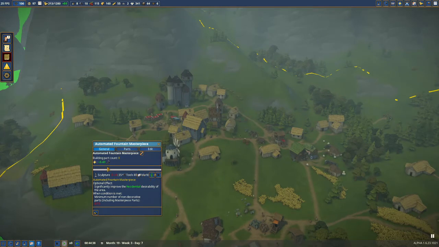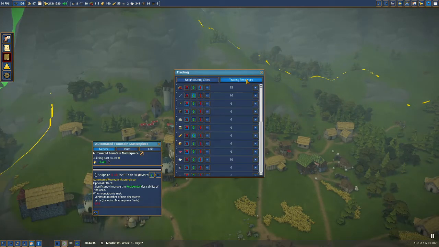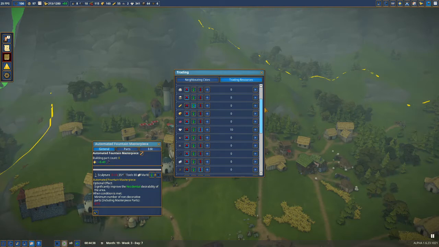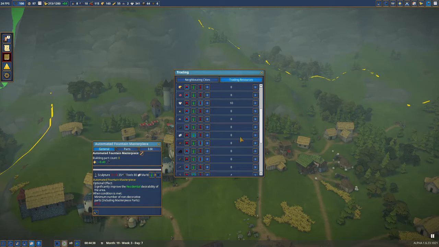We need sculpture bits. So let's go to the market. Let's go to trading resources. We want the sculpture bits. Right, what are we looking for? We're looking for sculpture bits. So we want to buy until we reach 4, and we want 80 marble. 35 tools and 80 marble. Let's just get... Oh, that's going to be expensive, isn't it? Marble. What do we reach?